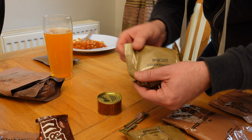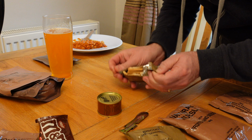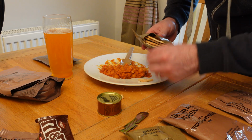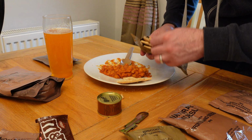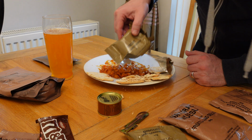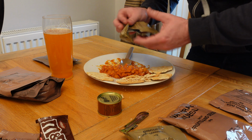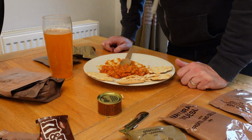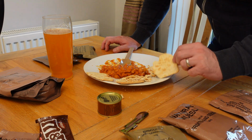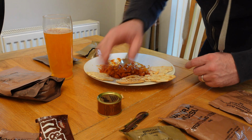Try the cream cracker biscuits with some cheese, I think. Let's have a look at those. Oh dear. Yeah, let's get that plate back. Let's see how they survived. Okay, not too bad. Crackers never do well. See, a biscuit in the UK is like a nice, isn't it? Like a chocolate hobnob or something. These aren't biscuits. These are crackers. And they call them biscuit cream crackers.